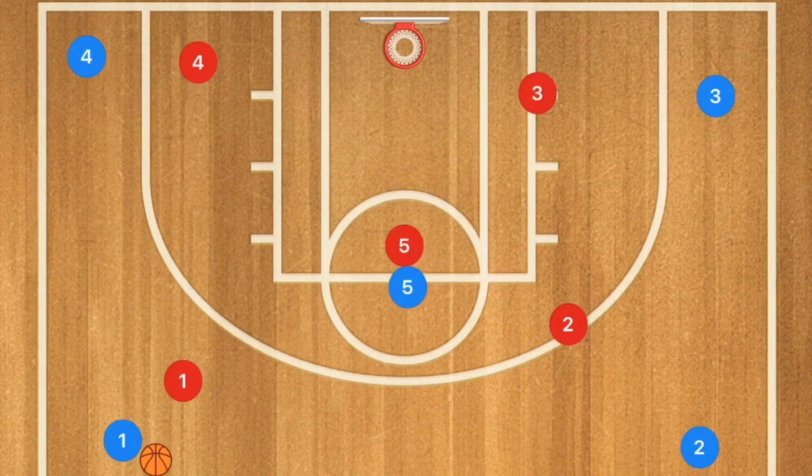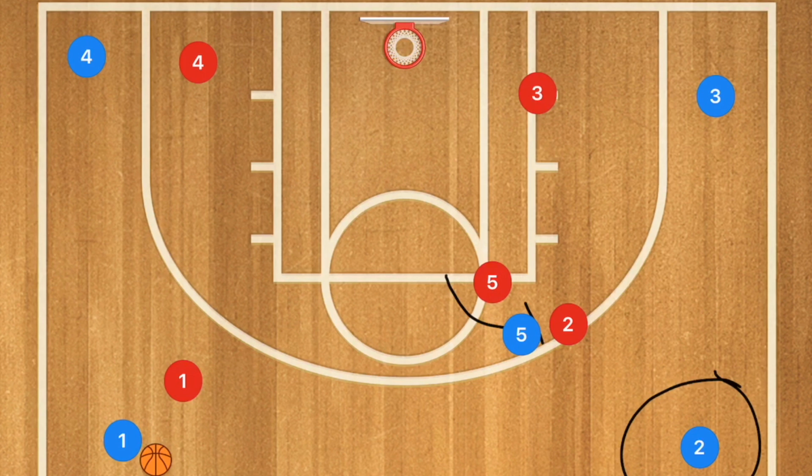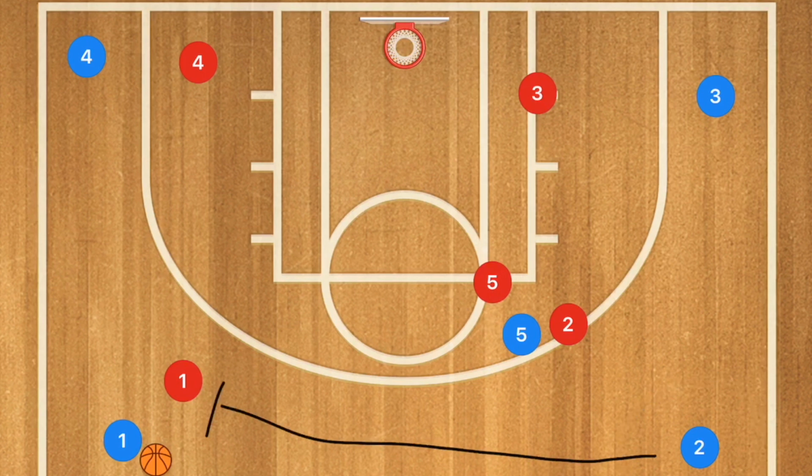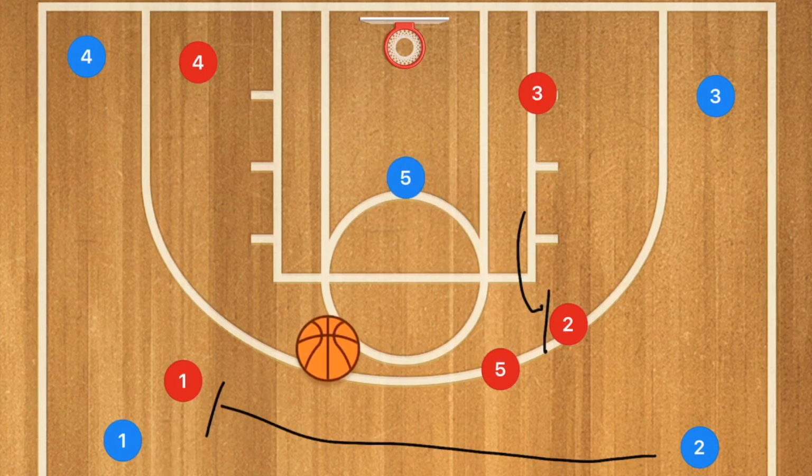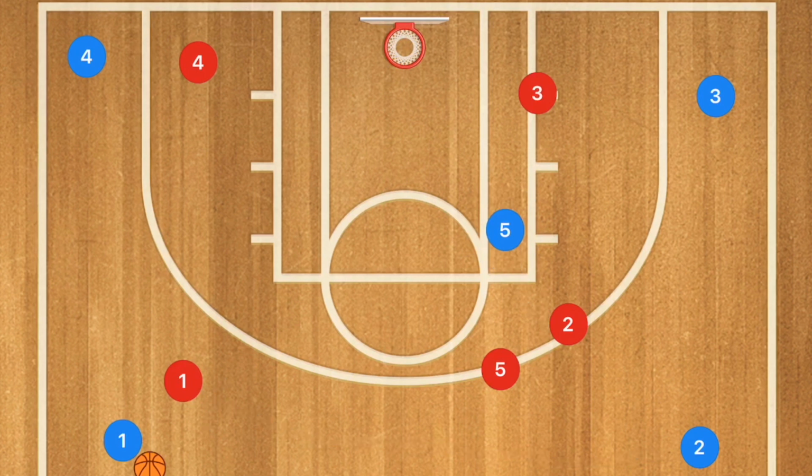So now, if we are in a 4-out, 1-in, with the one guy in the high post, set up almost like 4 corners. This is a really good spread offense. What I like to have happen is player 5 will set a screen off ball for the man, of course, on the opposite corner. He's going to use that screen, and he's going to go in, of course, now set a screen for player 1. Player 5 is going to roll off that screen, and of course, if he's open down in the middle of the key, if his man totally got lost, he's an option, but that's not our number 1 option that we want to see.